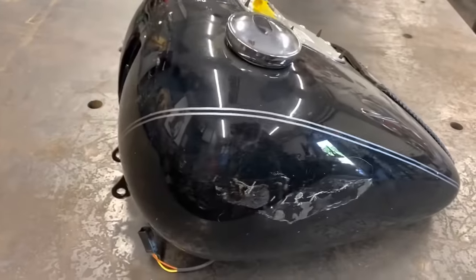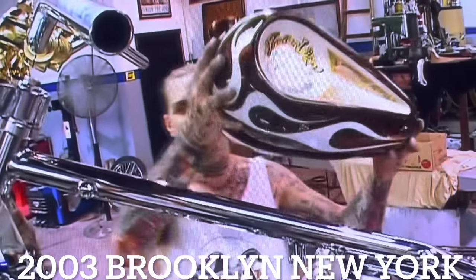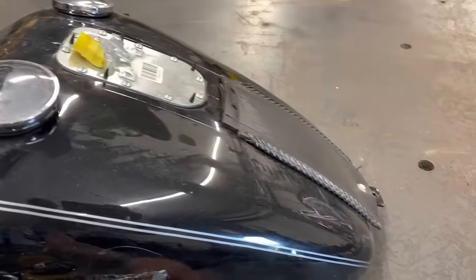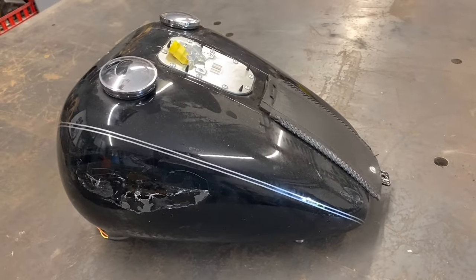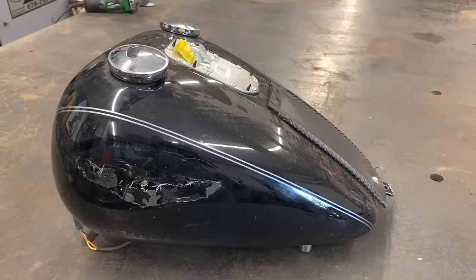I am going to dish this Harley-Davidson gas tank, Indian Larry style. I'm going to weld a piece of steel rod around the rim and then hammer the indents in the way they do it. A lot of people do it different ways. I'm going to do it the way Larry and Paul Cox and Kano did it, because to me that's the way that it will be done.